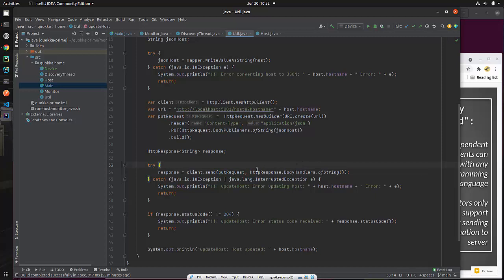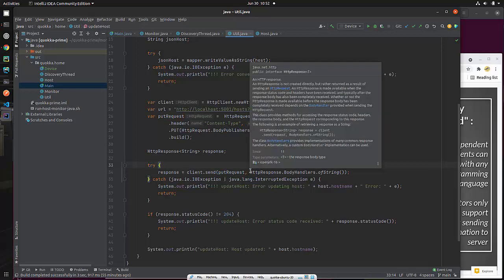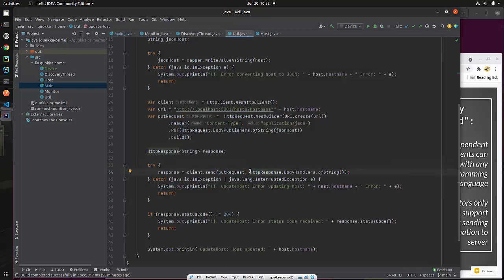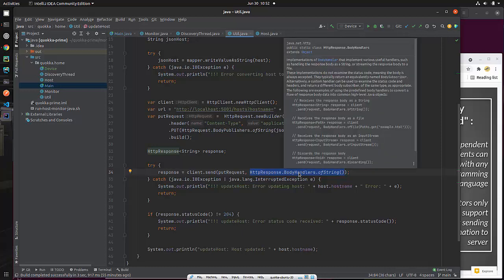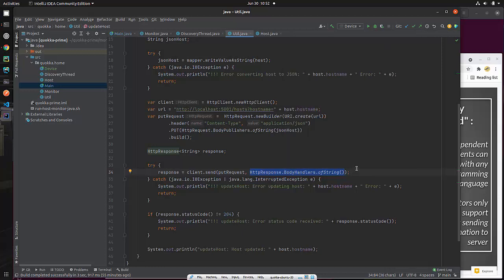And with this, I'm also letting the send functionality know that it is going to be containing this JSON data that I have included. So I'm passing in this handler so that it can handle the string of JSON data that I've given it. That's just how they've designed this HTTP client functionality.